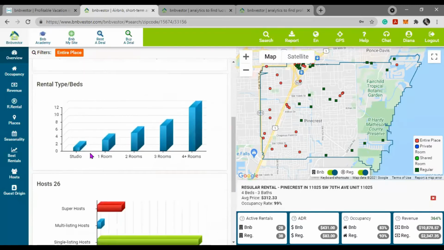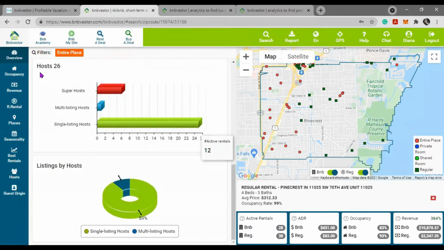And for those types of properties, which ones are studios, or 1 room, 2 rooms, 3 rooms, and 4 or more rooms, this is the information at the moment. We have 1 studio, 3 with 1 room, 5 with 2 rooms, 7 with 3 rooms, and 12 rentals with 4 or more rooms.